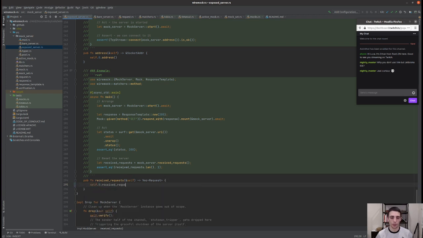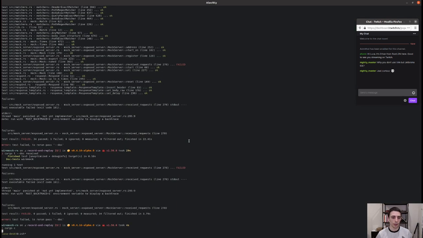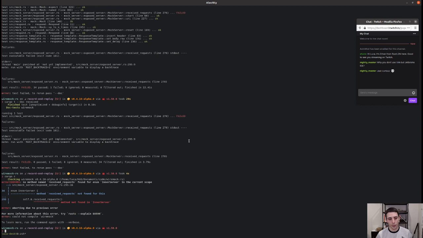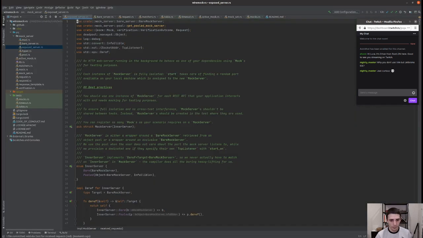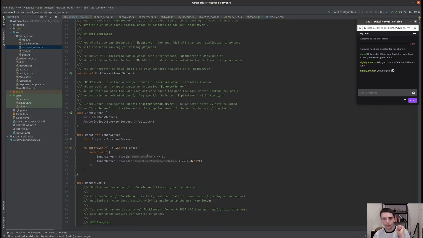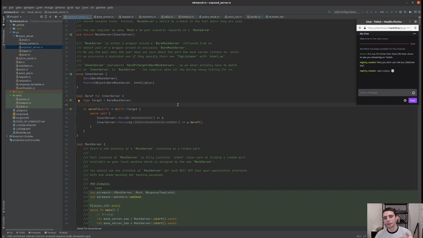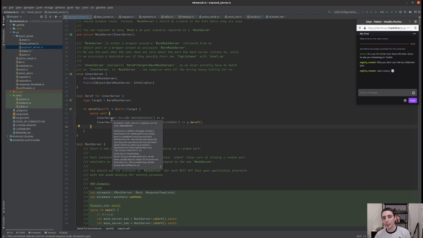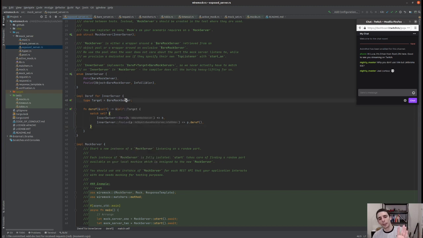So we follow the same convention that we currently have, and that should fail to compile. Cargo c is a shorthand for cargo check. And it says method not found in a server. Which is true, and that's basically like the Ref. It tries the dereferencing, how do you pronounce that? It tries to dereference the type. WireMock server doesn't have that method, so fail.